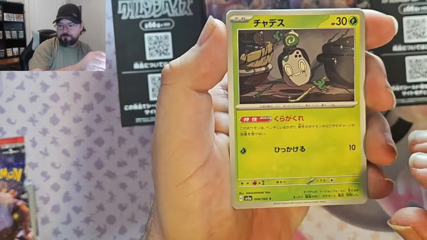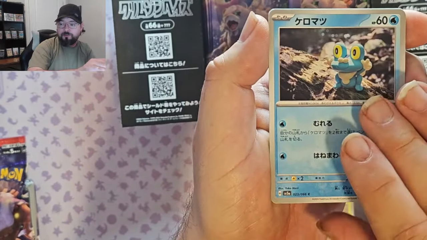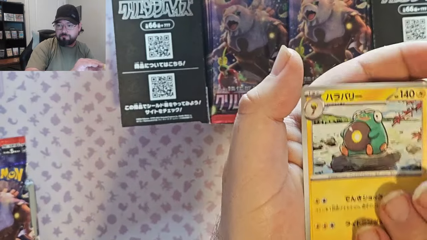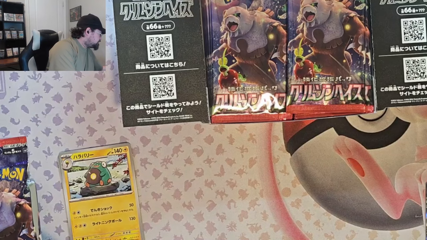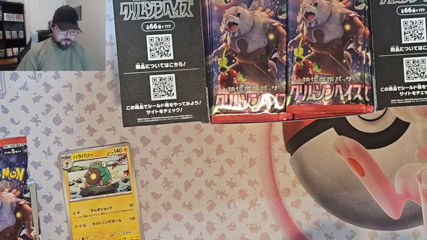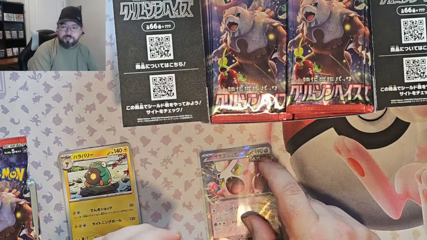Okay, we have Sinistra? Oh, we got Screamtail EX. Belly Bolt. Okay. Let me grab some sleeves. This is my first time opening a whole box of Japanese cards. I saw them at a card show and I thought it looked fun.